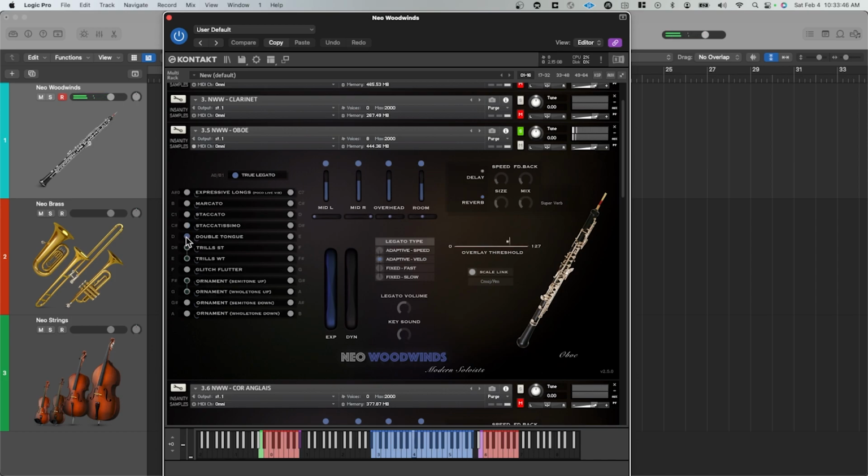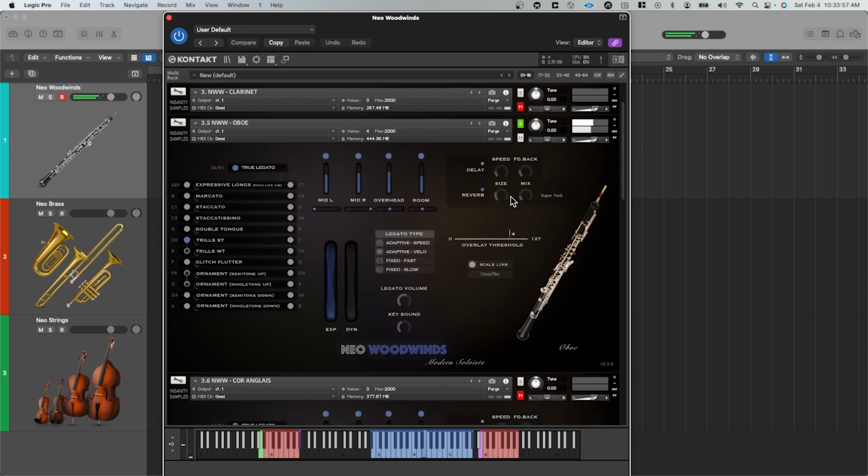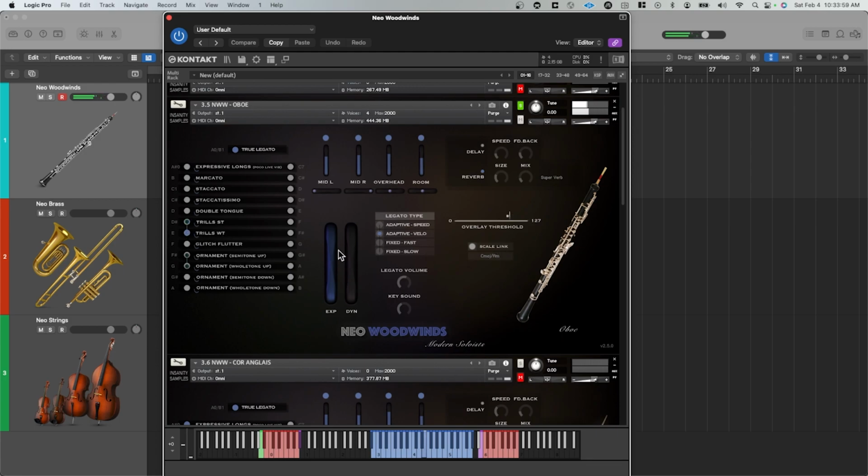Double tongue. We have trills. I will turn that down a little bit. And again, you can use the scale link there. Glitch flutter. There's a new one we haven't seen before.